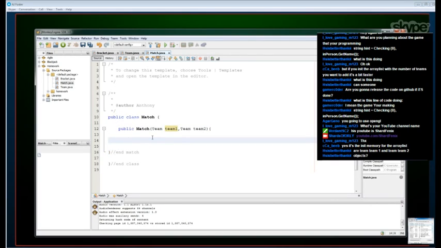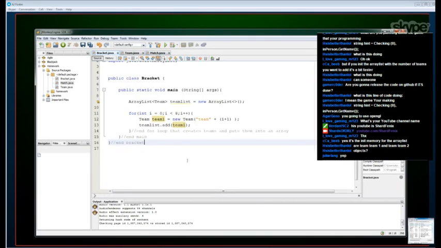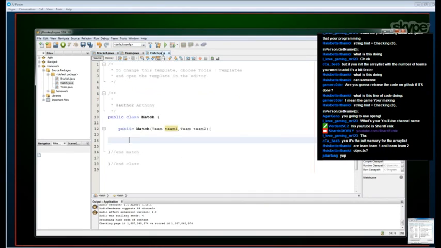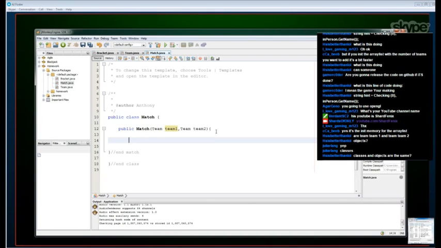Okay, and every match needs a winner. Can I put the winner here, or do you want me to randomize it in there? Oh, you can do it in the match. It's fine. Yes, the teams he's sending in are objects that he's made. Classes. It's a class. So every match has 2 teams. It's passed in 2 teams, and it's going to poop out a winner. So now I need the code to poop out a winner, correct? Yep. Alright. And it's just something random, right?